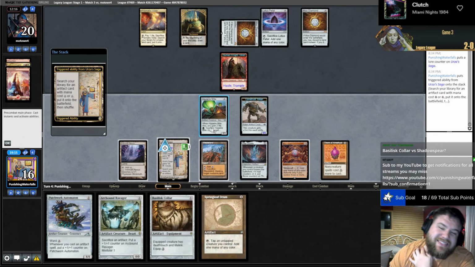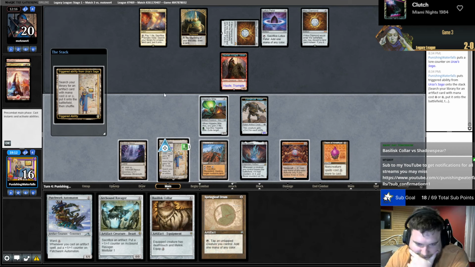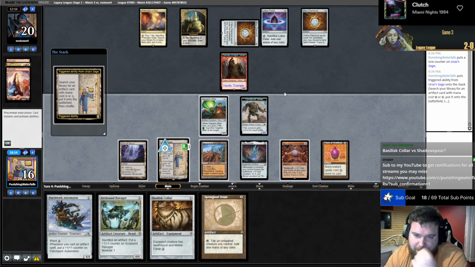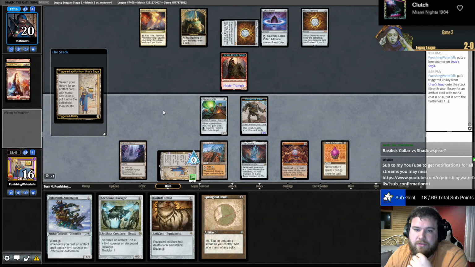Oof. Kind of wanted to get that. Do I not make anything here? Is that ever correct? I can just get Shadow Spear and hope they can't have an instant speed answer. I mean, they could have a lot of things here. I guess I could just animate Inkmoth Nexus. So I think I'm just going to float here.